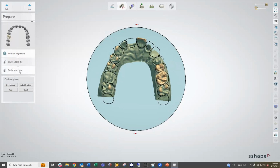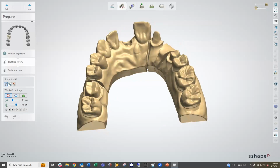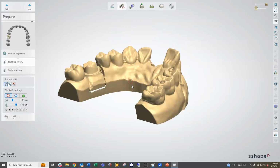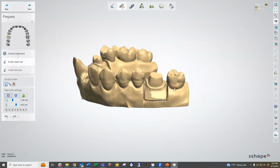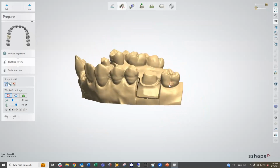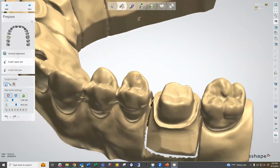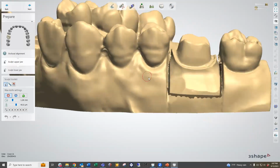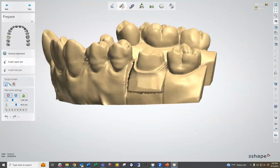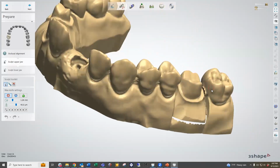Then we have two other options which allow us to do editing along the scans that we already have incorporated into our design. The first one is sculpting the upper jaw. At this point, we can take a very close look at our case and see if there are any imperfections that we would like to tackle. For instance, if there was a bubble on the model, we can fill that in or idealize it. Or if we had any ridges or inverted triangles that might be an issue with our design developing into these interproximal areas, we can adjust that now as well.